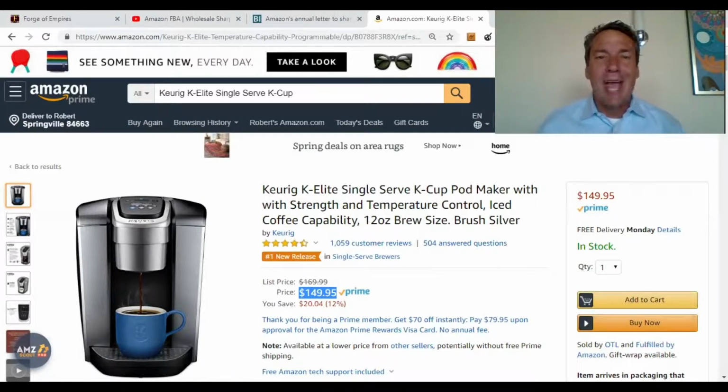Amazon claims that 90% of their sales go through the buy box, meaning a customer knows what they want. They come here, they search for it, it brings it up. They've already done all their research and their price comparison and all that kind of stuff. And they come over and they click add to cart. Now, the reason behind that is because they are what are called prime buyers.